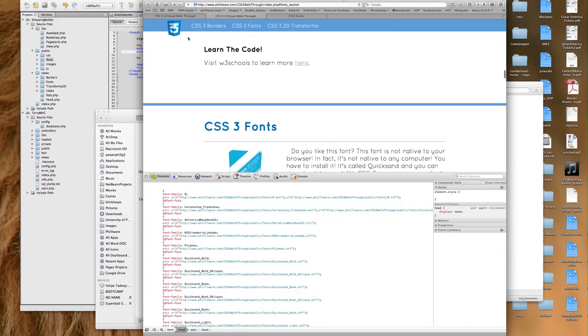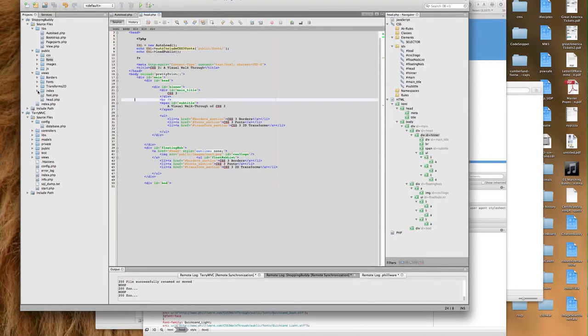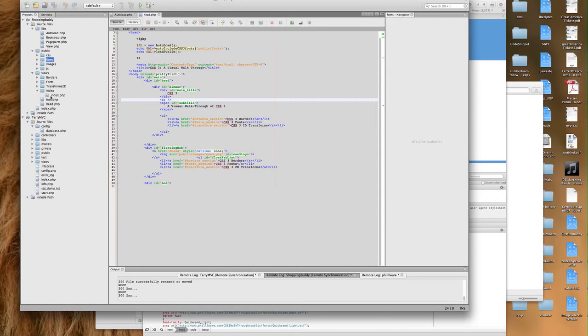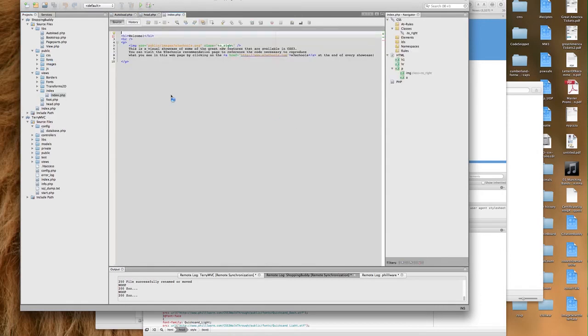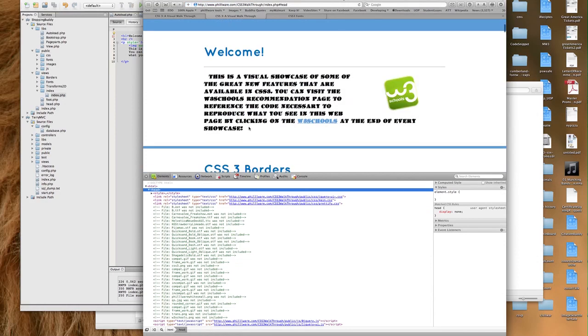I'm gonna change the first paragraph here. So let me go into my views section, and let's go into the index here. So this is a visual showcase. As you can see, that's where it's at. So all I gotta do now is I'm gonna just write it here inline. I'm gonna go style, font family, and then I believe it was called B. Okay, go ahead and save that, refresh, and look at that, done.